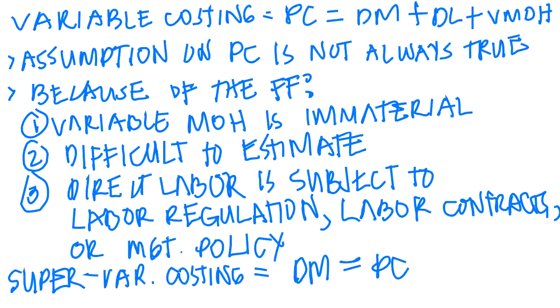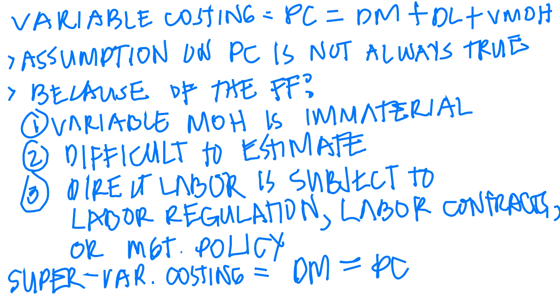So, yung actual natin, so pag tinignan mo yung T account, so if this is our fixed manufacturing overhead, so ito yung actual, ito yung applied. So, sabi niya, yung fixed overhead daw was under-applied. So, mas maliit. So, mas mataas yung actual mo ng 2,900, assuming zero yung applied.